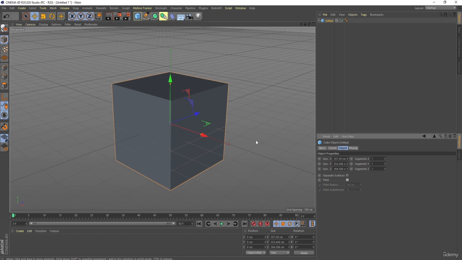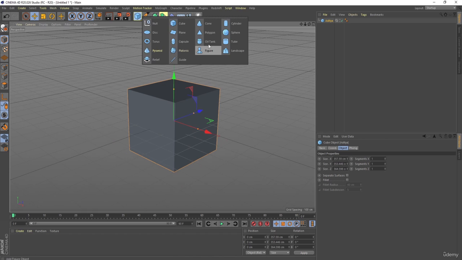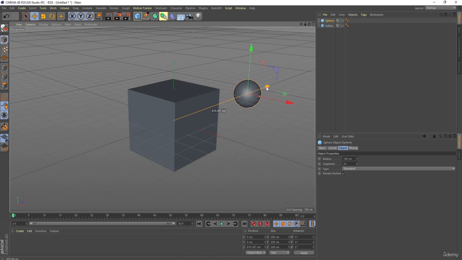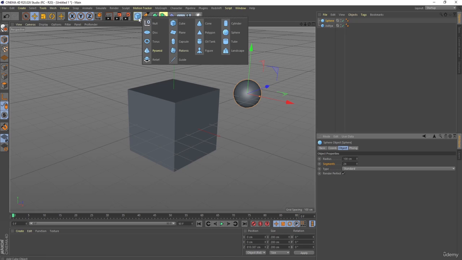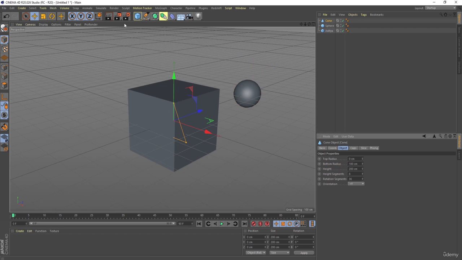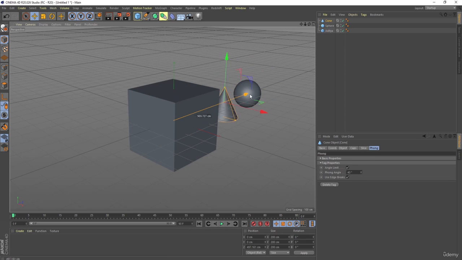We will see them in depth in our further videos, but this panel is separate for each and every object, because we have chosen this cube, that's why it is showing the size and segment options. Suppose I choose pear, as you can see, in the object menu it will show me radius, segments, and what type of ellipse you want, etc. If I choose cone, I'll get different options. They have even added cap, slice, etc. So basically, according to your object they will show different properties.